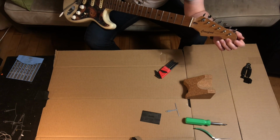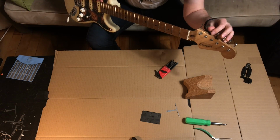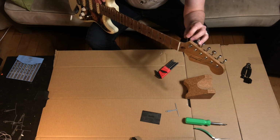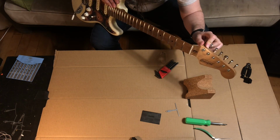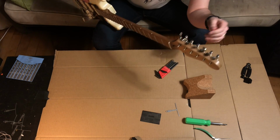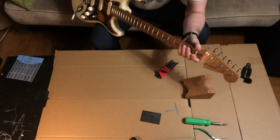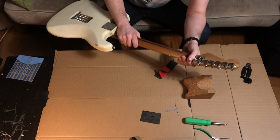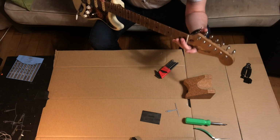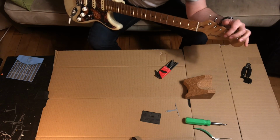And it didn't happen right away, right? It happened over a period of a couple of years. But that was a bummer. So anyone who tells you you don't have to put finish on these is partly lying to you. You really don't have to put it on the back. But I would not recommend leaving the headstock bare. I'd recommend putting something on there.